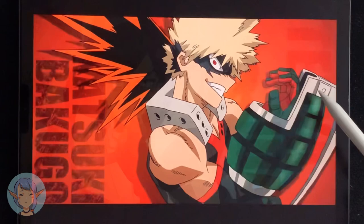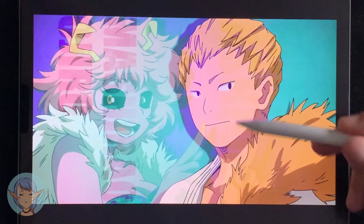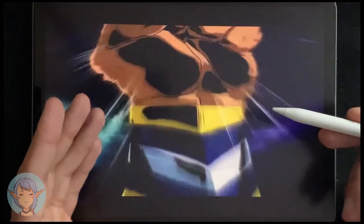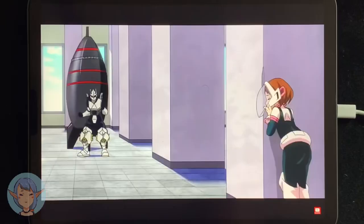Alright, let's talk about what I think is the most important aspect of My Hero, the character design. A lot of these characters take their cues from Western characters. All Might is essentially a parody of Superman, Froppy is constantly running around like Spider-Man, and Uraraka looks uncomfortably like a Powerpuff Girl.